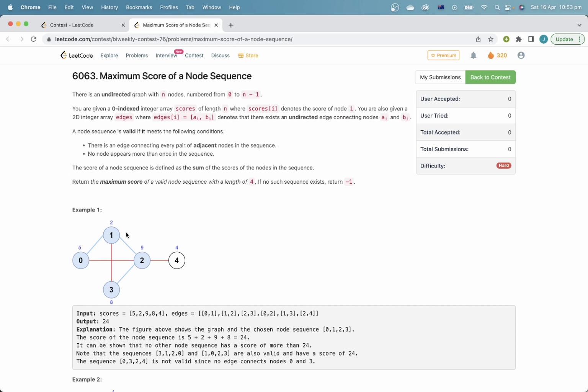Well, it will simply be, if I can pre-compute for each node, what's the maximum value of a node which is adjacent to it? So the maximum score of a node adjacent to a 1 here is 5, and the maximum score of a node adjacent to this node is 8. So when I get to my loop, when I loop over this 1 and 2 as the middle values, I will simply take the scores of this value plus the score of this value plus the 2 pre-computed maximum values, and that will give me that path of length 4.